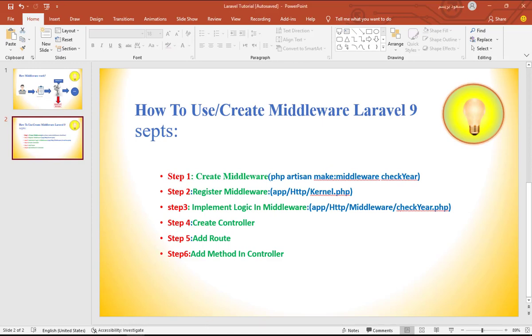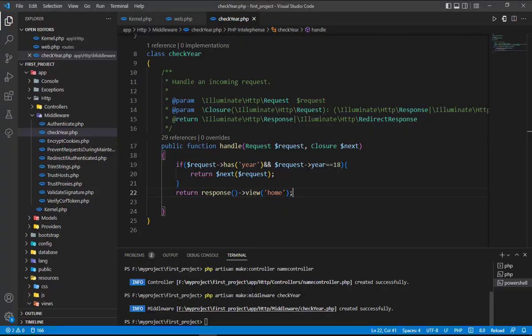Step 4, create a controller. We go to VS Code and create a controller, for example, by executing php artisan make:controller, and name it, for example, UserController.